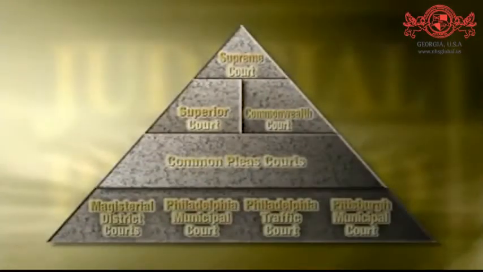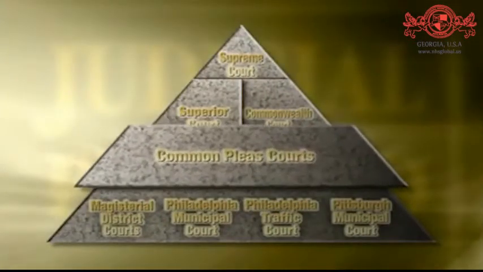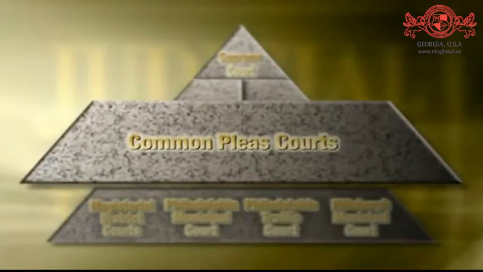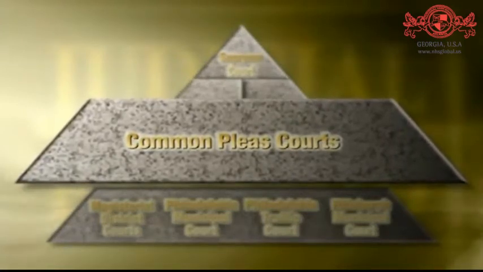The next level on the pyramid is the trial level, which in Pennsylvania is called the Court of Common Pleas. These are the courts where many cases begin, where you may be called to serve as a juror, and which you often see portrayed on television. In Pennsylvania, this is where the DAs from Law and Order might prosecute you. Your divorce would be heard, or you might adopt a baby.